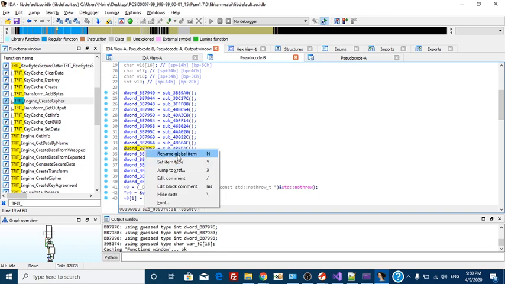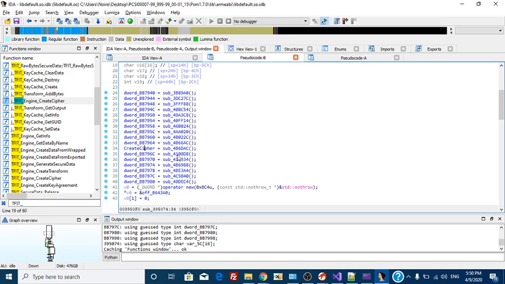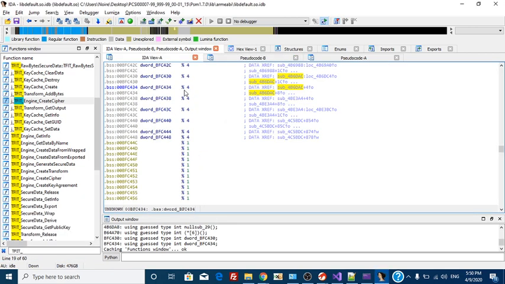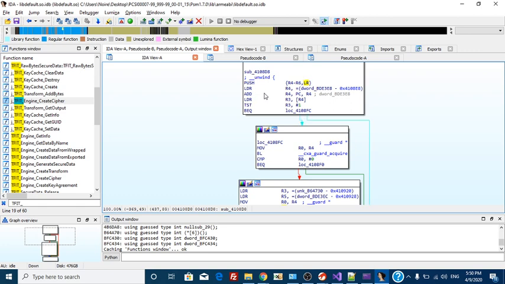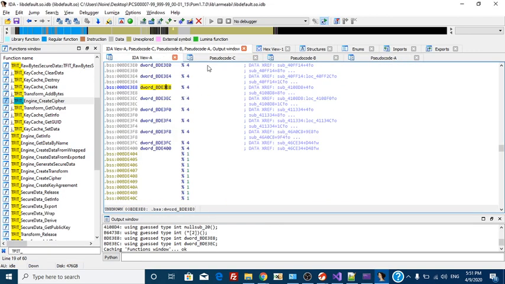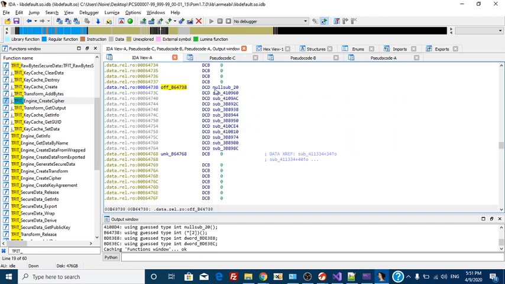So this is create cipher, and whatever's written to from here, which is, oh, it's this value. No, it's this value. Yeah, this looks like a jump table.